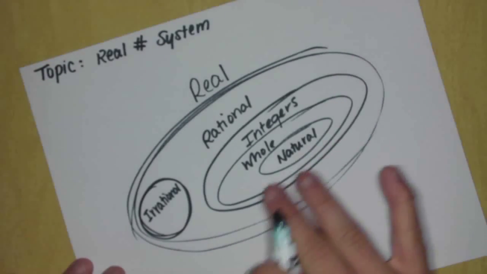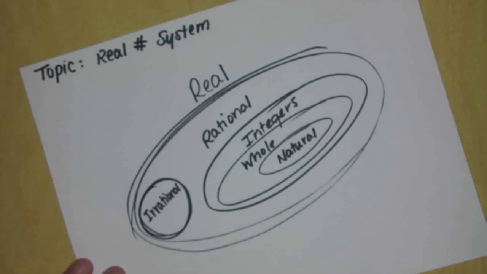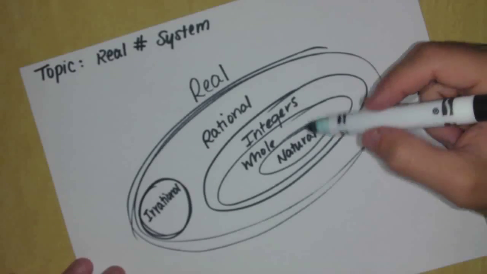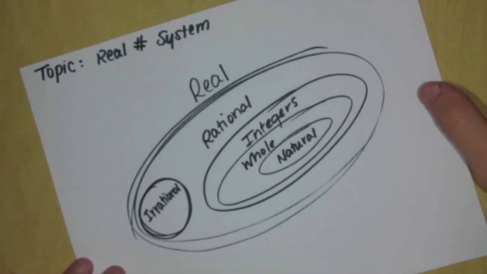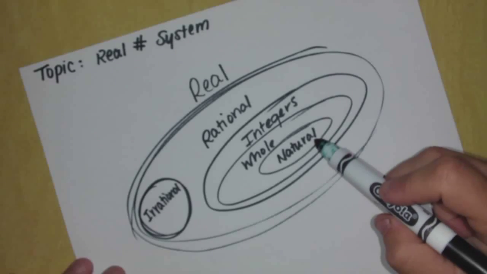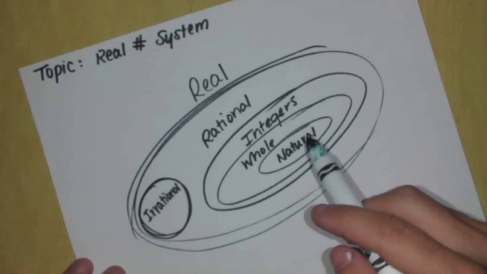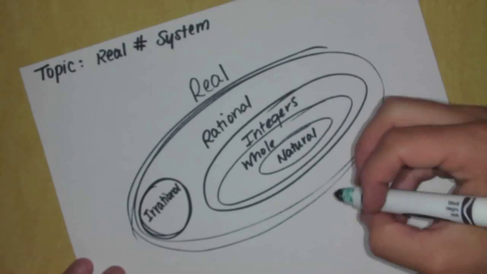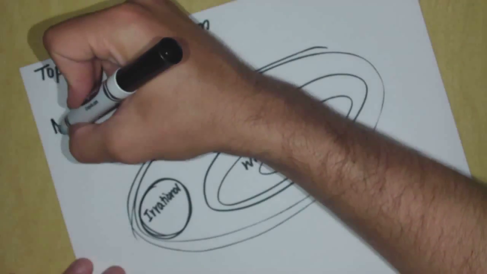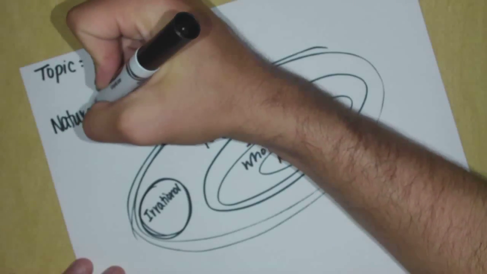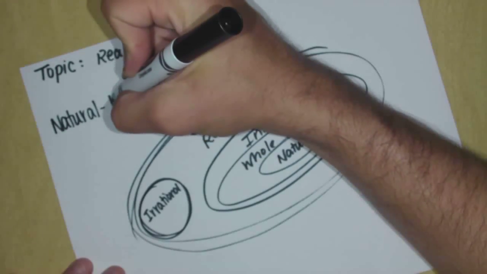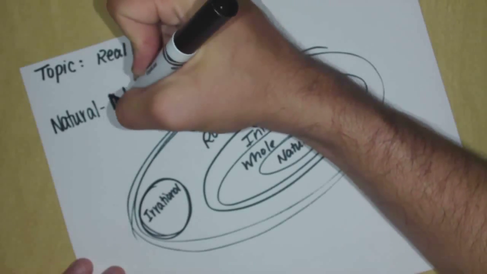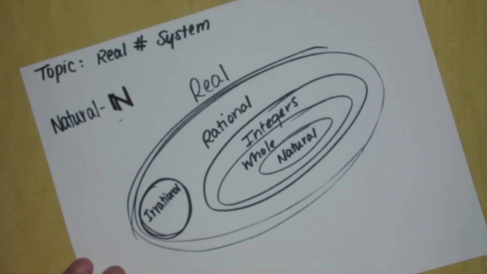Now, a little bit about all of these numbers before we move on to the next thing: what are they exactly? Natural numbers, and all of these classifications go on forever, but the natural numbers is the smallest category. That's why it has the circle all the way on the inside here. Natural numbers are represented by a capital N, and it's a fancy looking N where you kind of throw a double bar in there. So it's an N, but we have a little bit of a double slash over there.